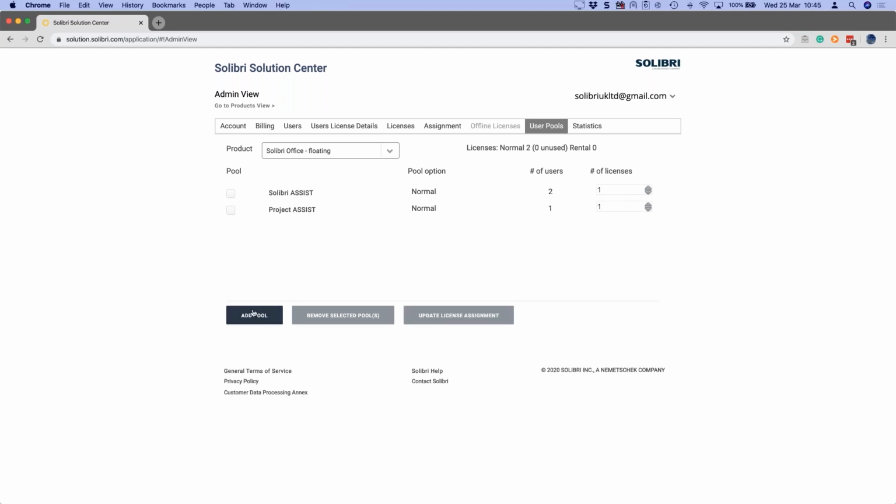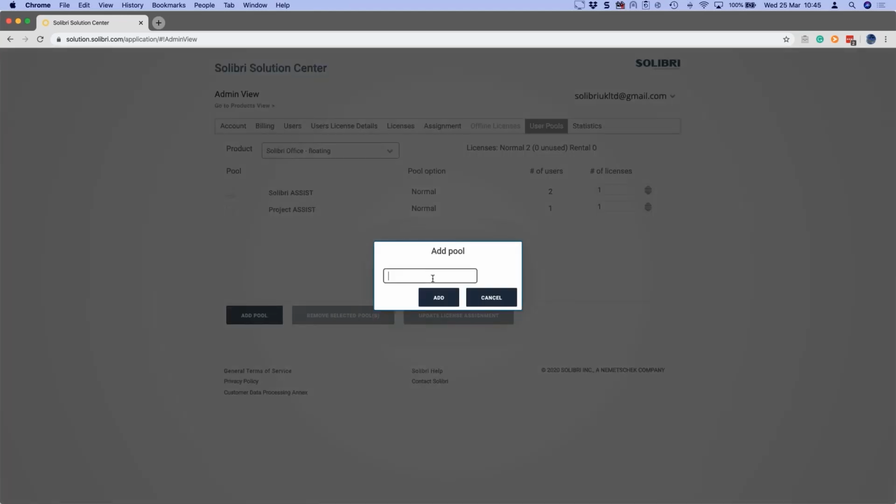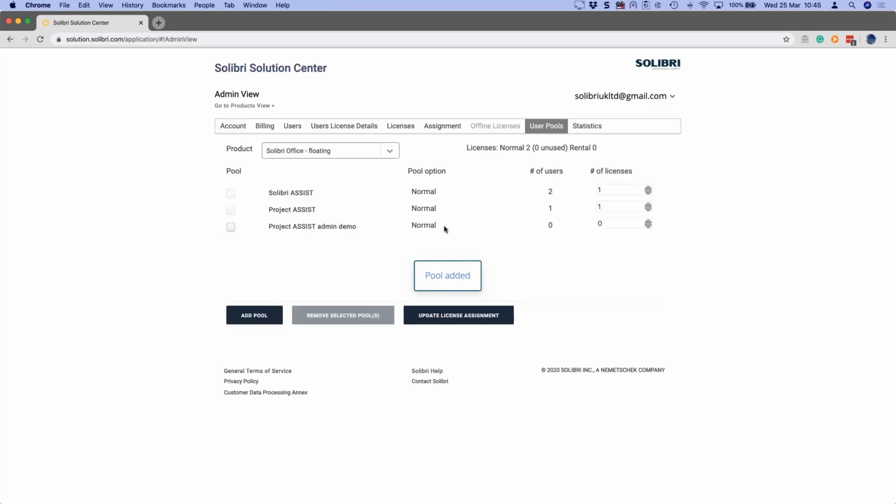If we need to add more pools, we can add another one. So this would be that one there. So we've added another pool. But because I only have 2 licenses in this account, I can't distribute more than 2. So I would have to take them out of one to put them in another. So it's a good excuse to buy lots more licenses, which, you know, I'm sure we're always happy to do.